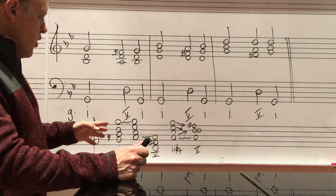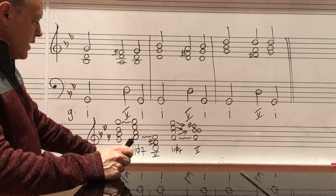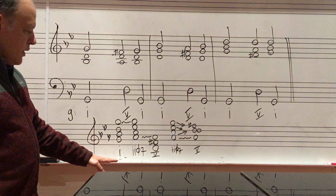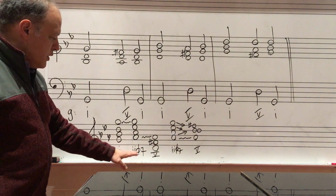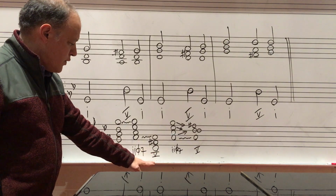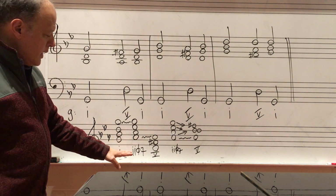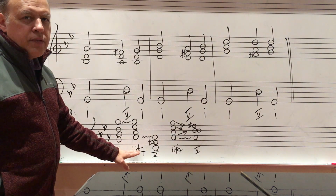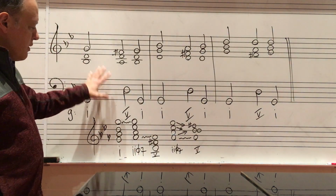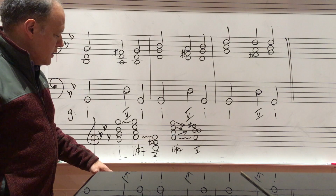But what I have right here at the bottom of the board is a couple of things. The basic progression that we're working with, I haven't put in the 1 chord at the end, but we're going from tonic chord to subdominant function to the 5 chord. Although we're going to be working with inversions, what I've done is I've placed just the full-on 2 half diminished 7th triad because we're going to be working things out in the key of G minor as though it were in root position so that we can see that.